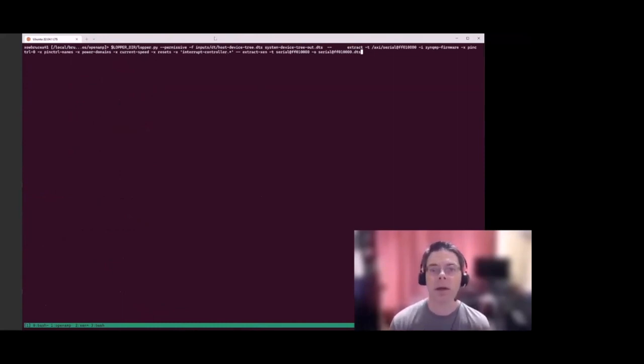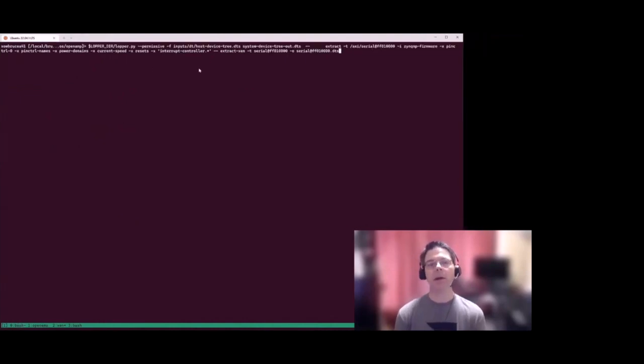So it's actually a little bit simpler in terms of the command line. In order to do this, we are feeding it a host device tree, which could be a system device tree or a normal device tree. And we are writing out a secondary, a modified device tree, if you will. We're passing it through an extraction assist, which knows how to find a device, knows if clocks are required, and dependencies. It will chase them down a device tree and will create a new pass-through device tree that is generic.